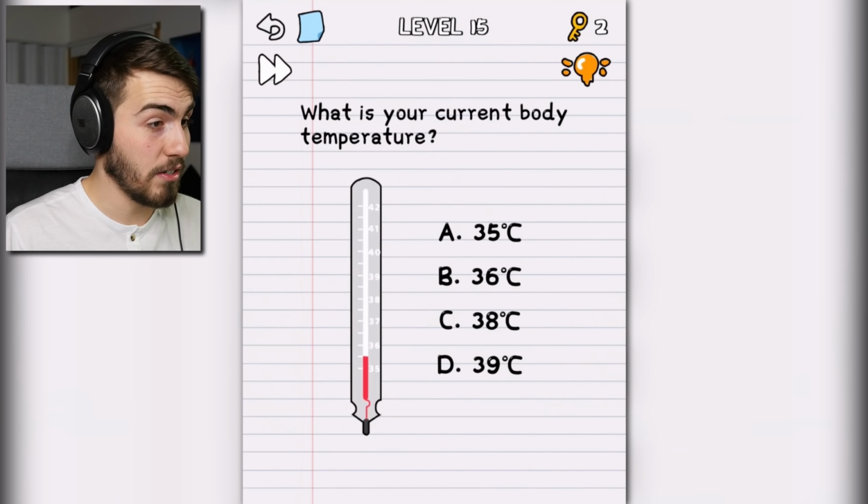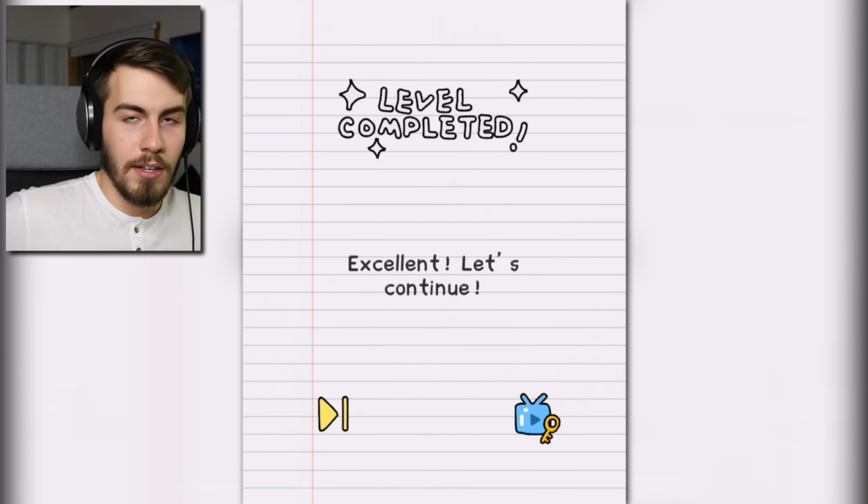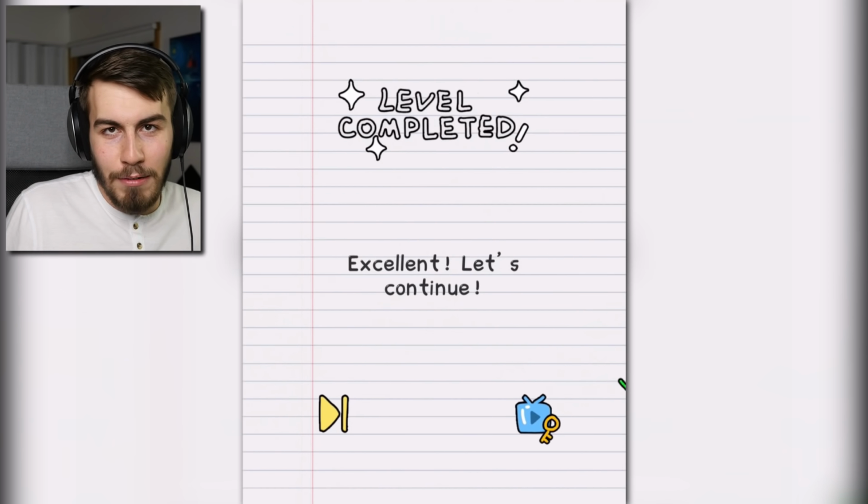What is your current body temperature? Come on, man. Really? This is a touch the thermometer. Another level from Brain Out.